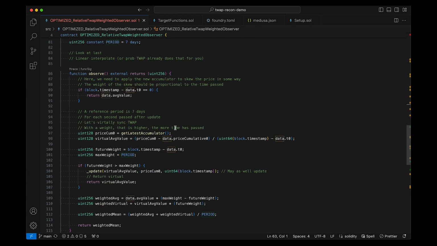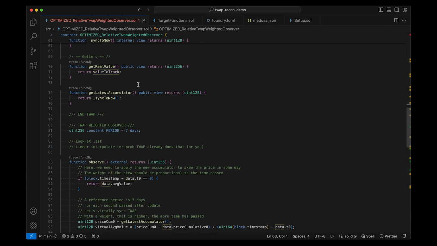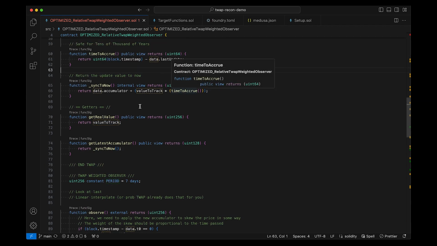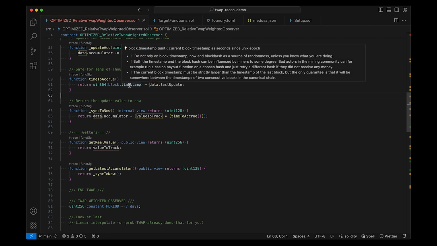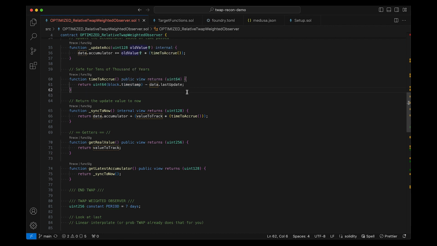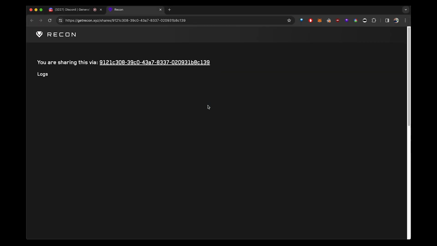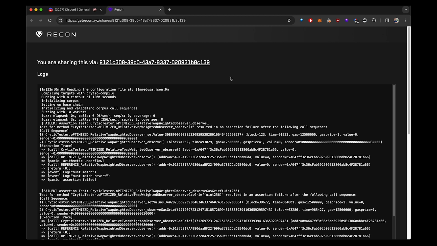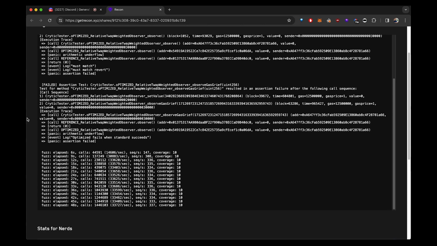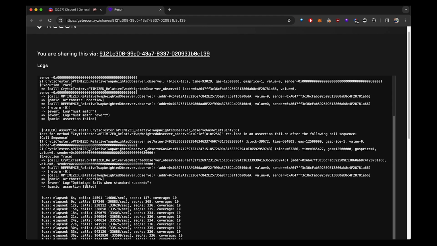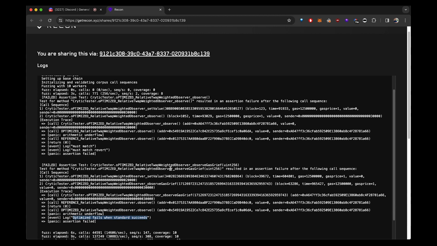And so all of these are ideas that can take you seconds or a few minutes to come up with, and they will not yield an actual exploit because they're insufficient. You haven't found a way to chain them. However, once the tool starts generating cases, and you can see that it's running on the cloud and sending us updates every so often, as it starts to find, you can see actually that optimize started failing when standard succeeded, by the way, which is exactly what I mentioned that would be funny.